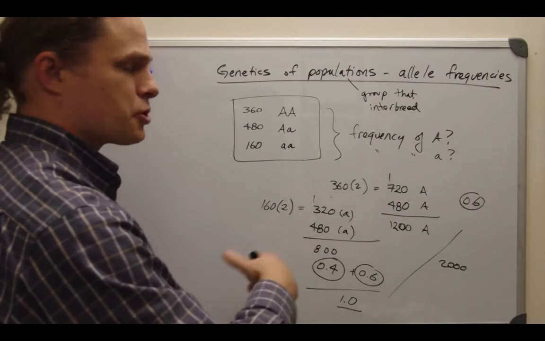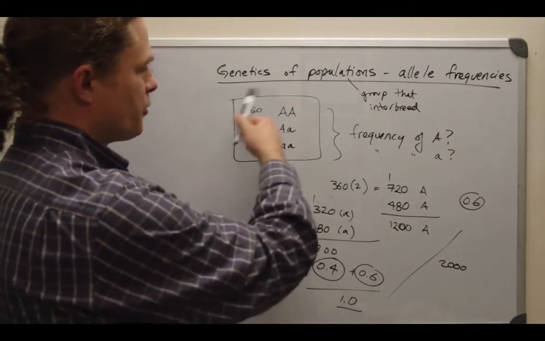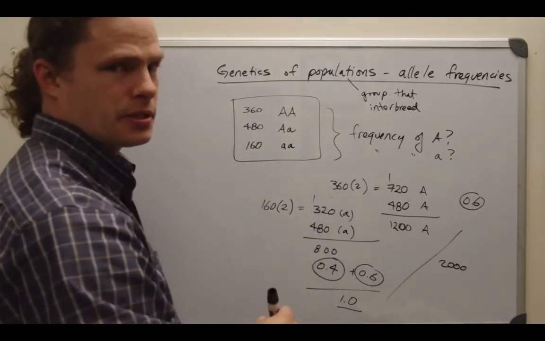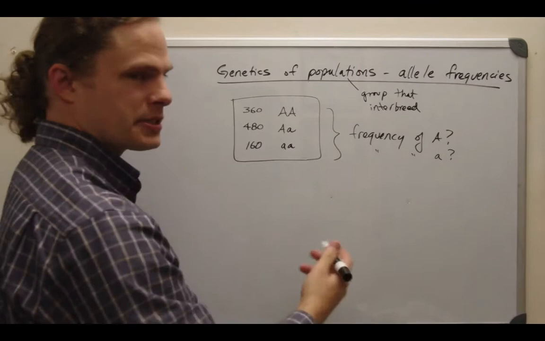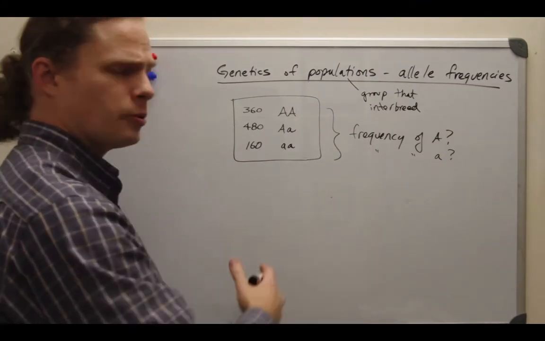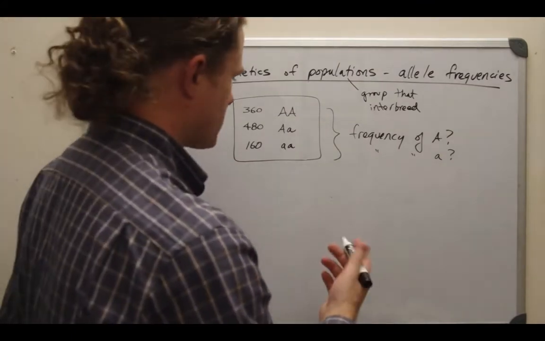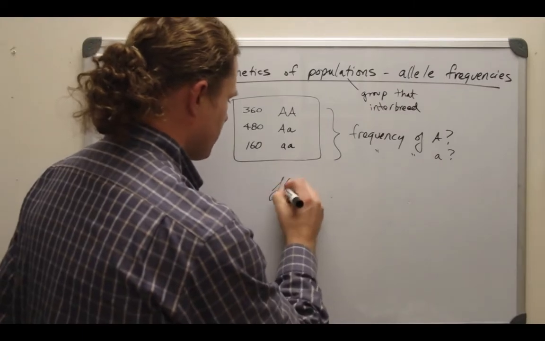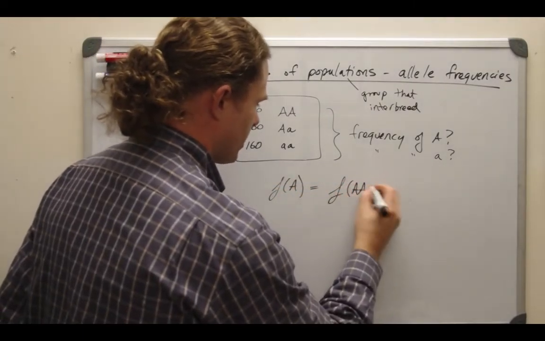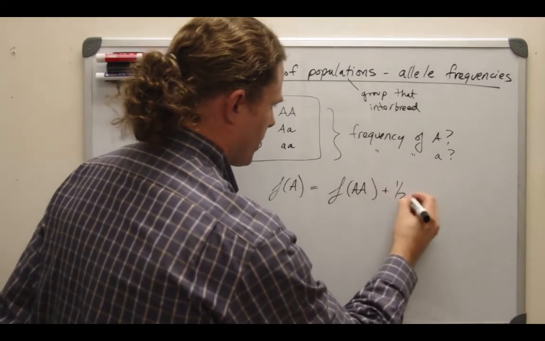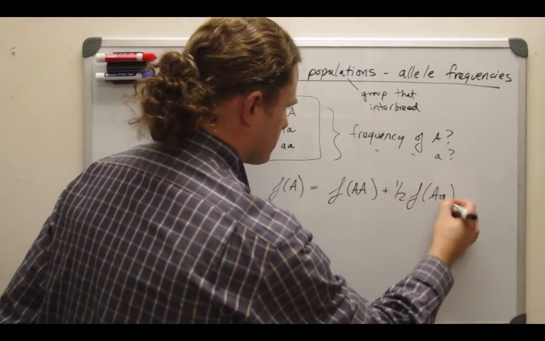We'll now back up and I'll show you a second method that depends on the frequencies of different genotypes, which is in some cases easier to calculate. The way to calculate allele frequencies based on genotype frequencies is quite straightforward. It's mathematically equivalent to what we just did, but in some cases it's easier. We can say that the frequency of the big A allele is equal to the frequency of the big A individuals plus 1/2 the frequency of the heterozygotes.